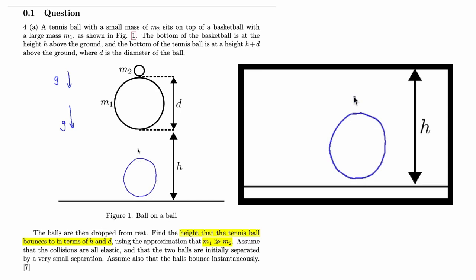there's going to be two collisions that occur. The first collision is going to be between the basketball and the ground and the second collision is going to be between the basketball and the tennis ball. The first collision is relatively simple. It simply flips the velocity of the basketball from a downward direction to an upward direction. The magnitude of the velocity, which is the speed of the basketball, stays the same because this collision is elastic.